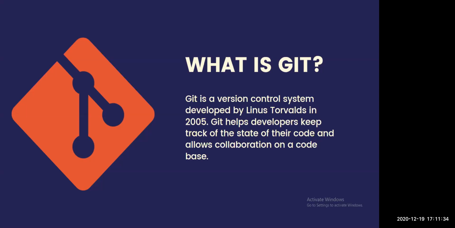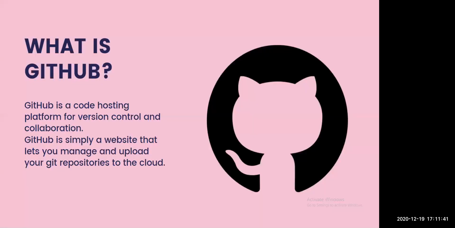Now there's a difference between Git, which is the version control system, and GitHub. So what is GitHub? GitHub is a code hosting platform for version control and collaboration. It's a website where you put your project on the cloud, just like how your Google Drive works, where you can upload your files to the cloud and it stores your files there. But GitHub has a whole lot of features that are not similar to Google Drive. For GitHub, you see it as where you put your project in the cloud. It helps you manage your project in the form of repositories, right?